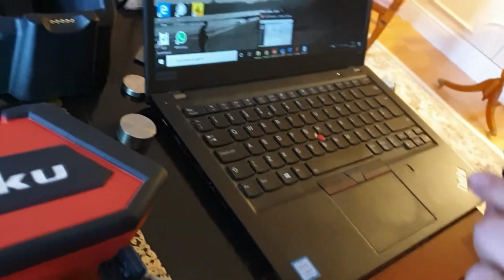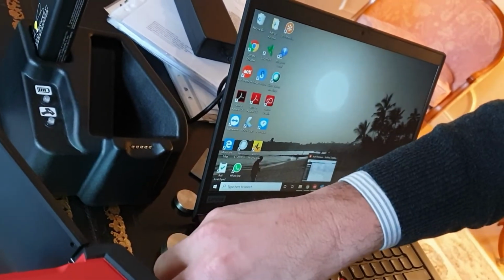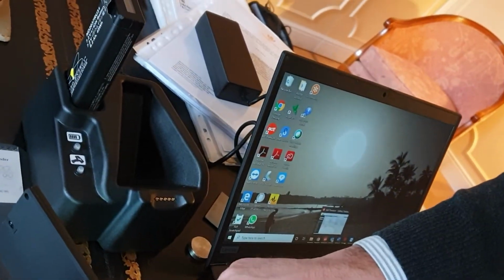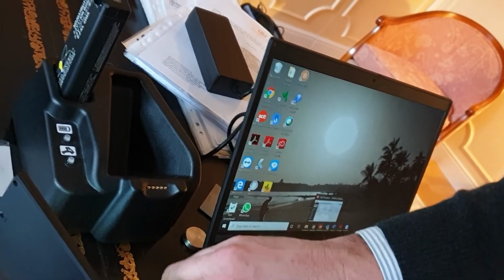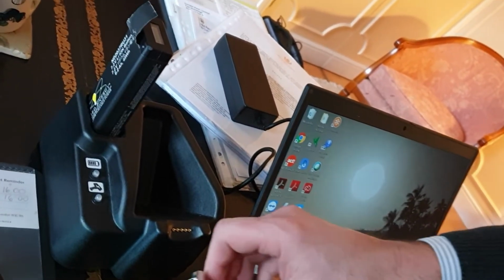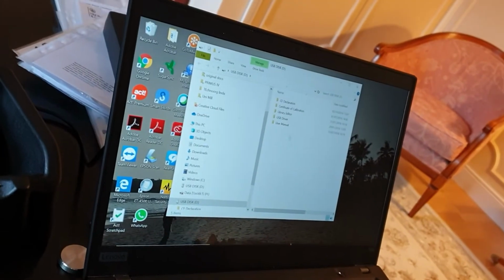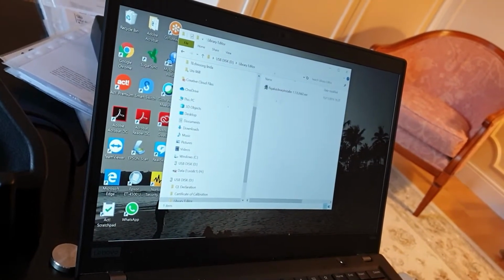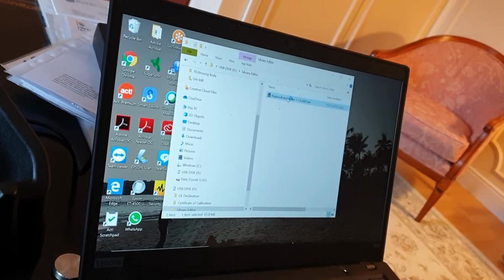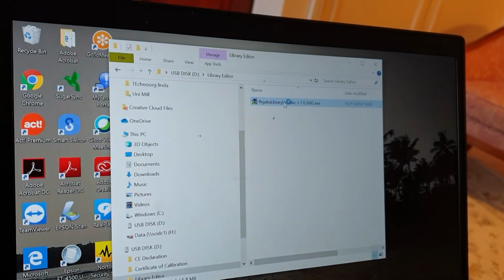So let me just see. I will leave it connected, but I will install it, so we can have a look together. Like all these things, I know in theory what's in these USBs, but I never. Oh, there's the USB. Okay. So let's have a look at what we've got. Library editor. Okay, this is the software. I'm going to install it now on my computer, but you can install it yourself. So at least I can show you and explain to you what happens.